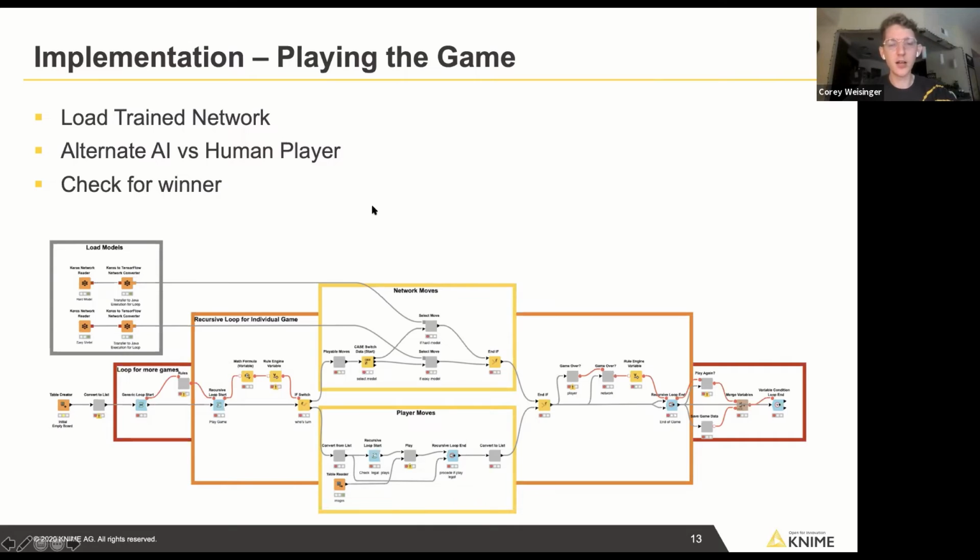We'll walk through a little bit about what this looks like when we open up the KNIME web portal so you guys can see what it looks like when it plays. But what's happening down here is we have a couple loop bodies again. Starting from the inside, these are just where the network takes its move. In this case, we just have a switch. Should the easy mode network or the hard mode network make the choice? And again, that's just based on that policy function.